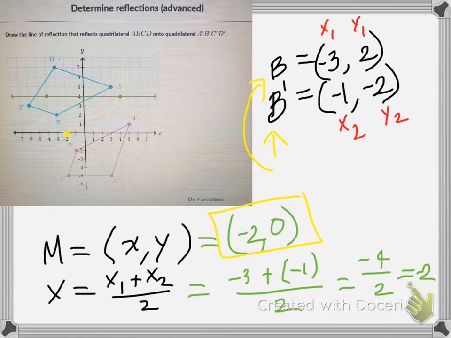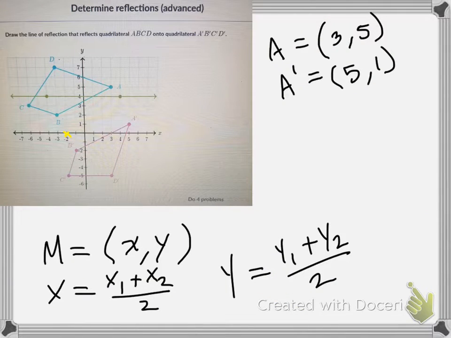Alright, we're going to do the same exact thing with another set of two points. So let's choose A and A naught. I'm going to go ahead and erase this. For A and A naught, I'm actually going to have you do it and see if it's exactly what I get. This one's much easier because they're all positives. This is a little practice for you. I want you to try it. Pause the video at this point so you can see if you get exactly what I get.